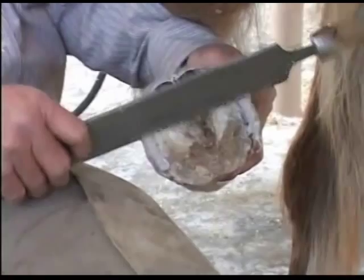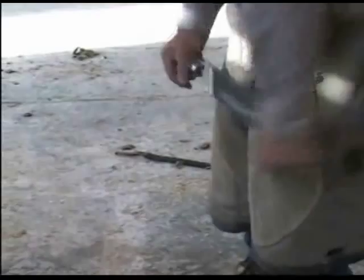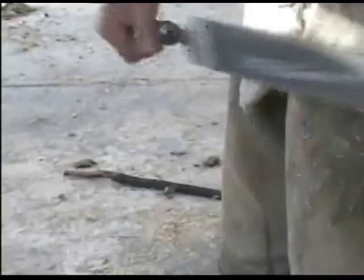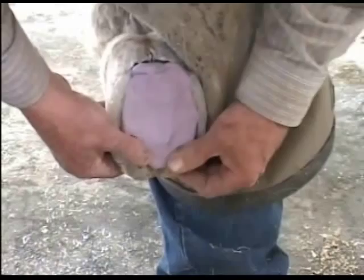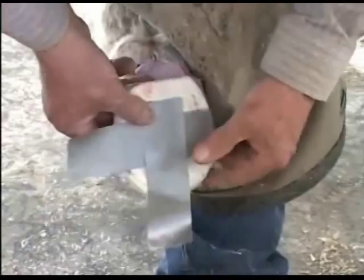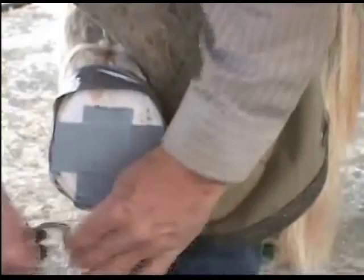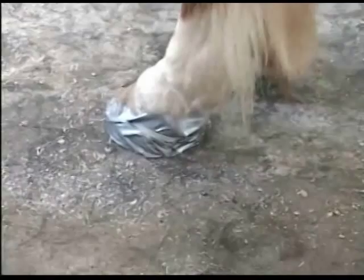I'll tidy up the sides a little bit. I'm going to round this bottom edge just a little bit because I'm going to put my screws in like I did on the other side right into that bottom edge there. So I want that to be fairly smooth. This is going to be a lot larger cavity, obviously, because we've extended the walls. So that's the proper amount of place there. I'm going to do the same thing, put the impression pad on. Okay, and we'll get him to stand on that. Fill that void very nicely.